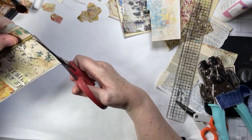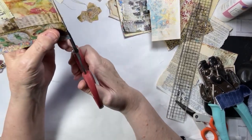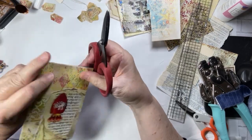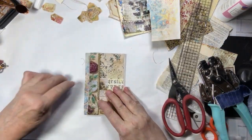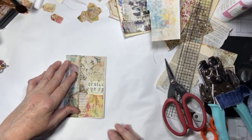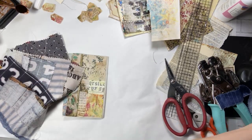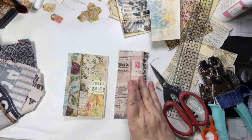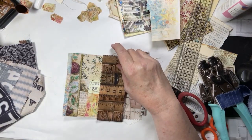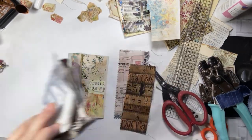It didn't know really what it wanted to do, and so this is what it wanted to do. It's doing its own thing. We are doing our own thing. Okay, so some fabric on our edge, and we know we've got that because I've got quilt squares. I have fabric. This is a piece that I didn't use, but I don't think it's very, that is just not medieval. Don't like that. I've not used it. Maybe I will use this striped.